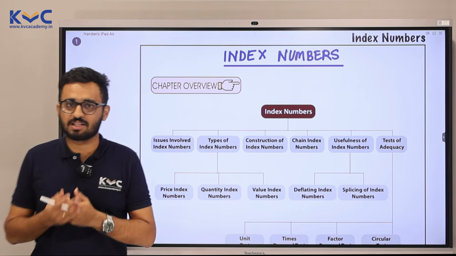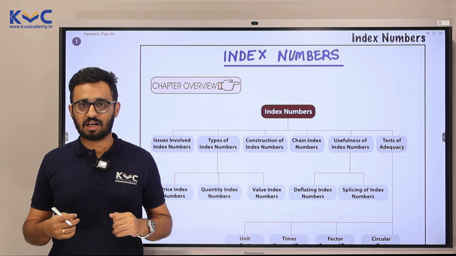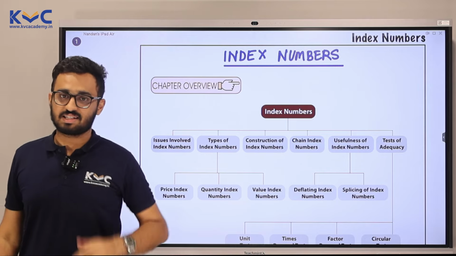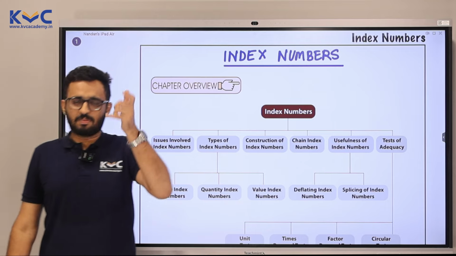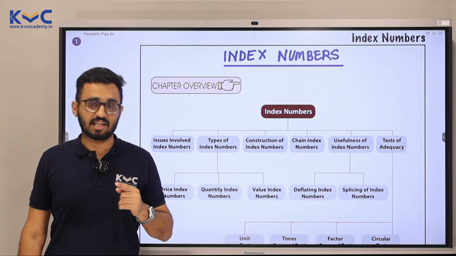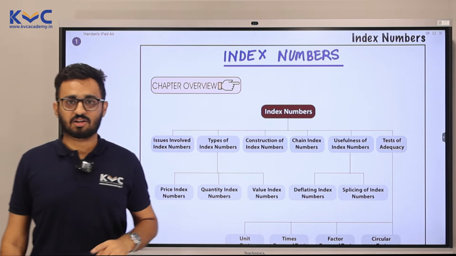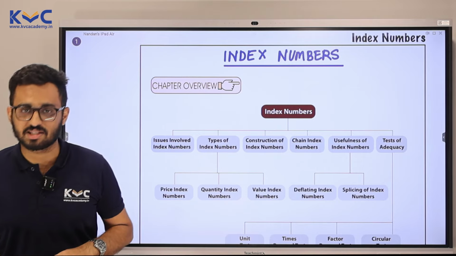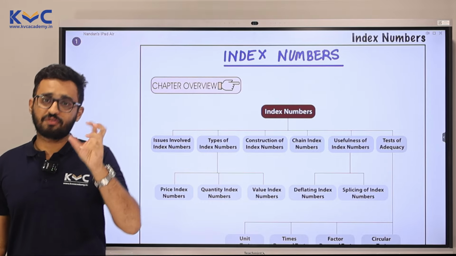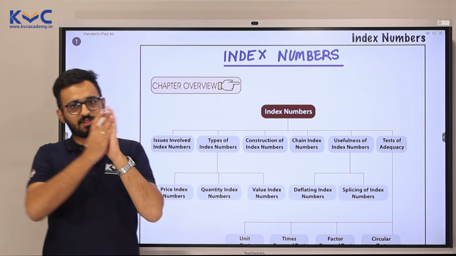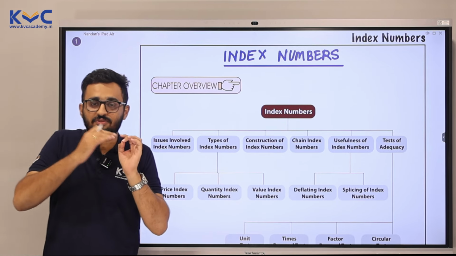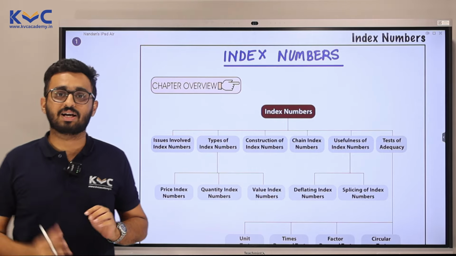If you have a little bit of knowledge about the stock market, we have two indices or index numbers called Nifty and Sensex. Let me briefly tell you what Nifty and Sensex are. There are two recognized stock exchanges in India: the National Stock Exchange, NSE, and the Bombay Stock Exchange, BSE. In NSE there are a lot of companies which list their shares, but the Nifty index gives you the performance of the top 50 companies, Nifty 50.